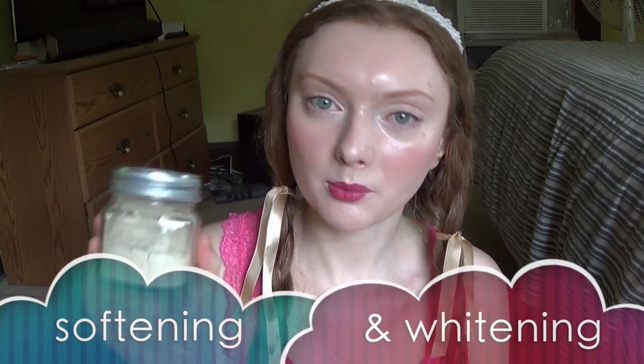This is a very fine powder, so it's exfoliating very well. This has skin softening and whitening properties, so I really like that. It's only 2 ingredients, it's very simple and really cheap to make.